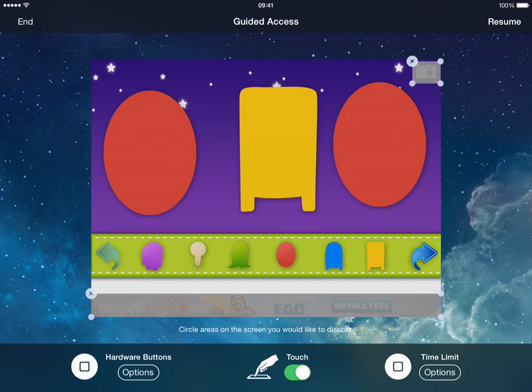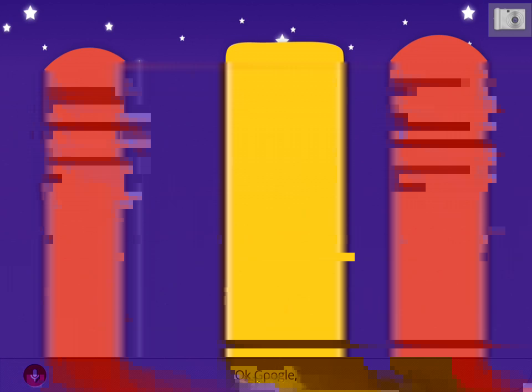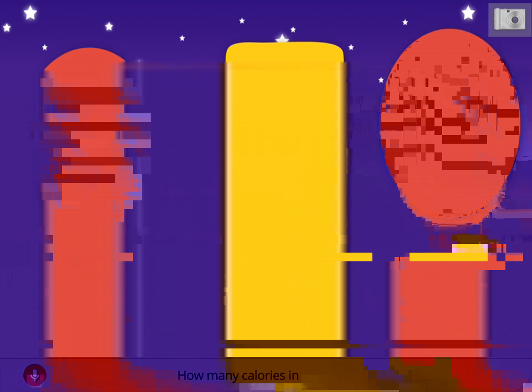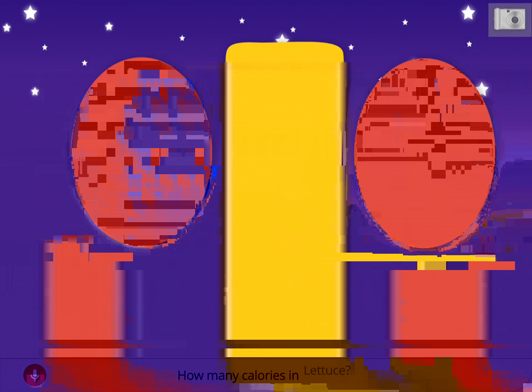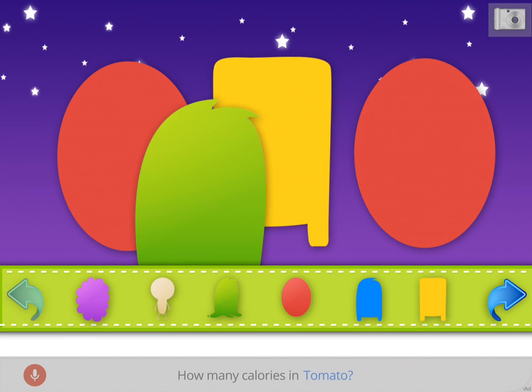We're now happy with the settings that we've got. I'm going to go into guided access. So I'm going to resume the guided access session. So as you can see, I'm going to try and click the camera. No functionality. I can move the shapes around on the screen, add the shapes, do all the things that I'd normally do within the app.